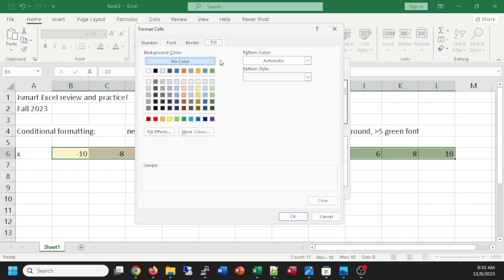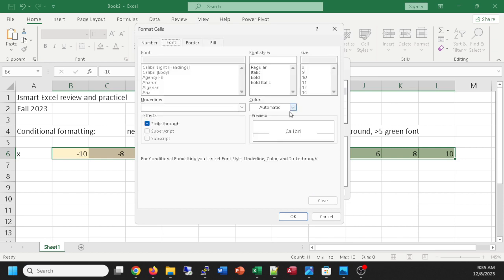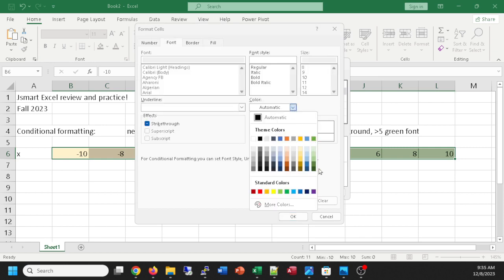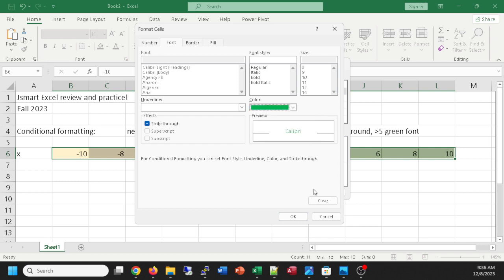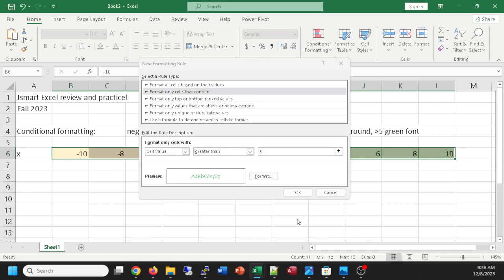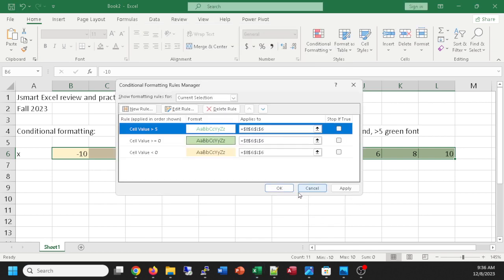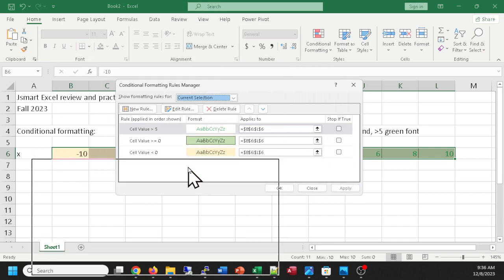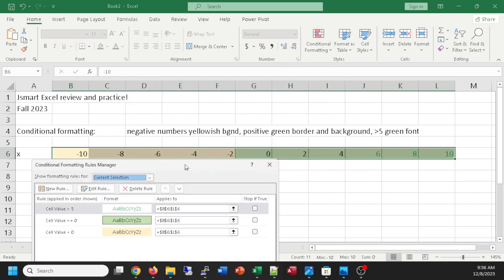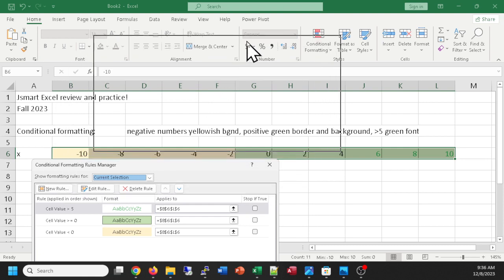Format, font, color, and let's make it a bright green so I can tell that it definitely did go green. I click OK, click apply, and lo and behold, I do see 6, 8, and 10 got a green font applied.